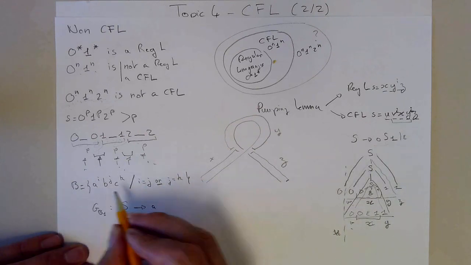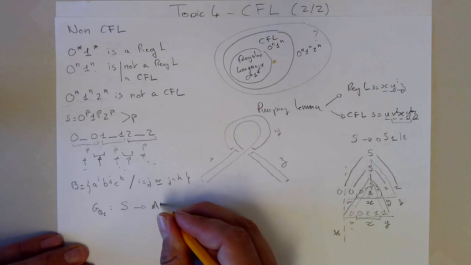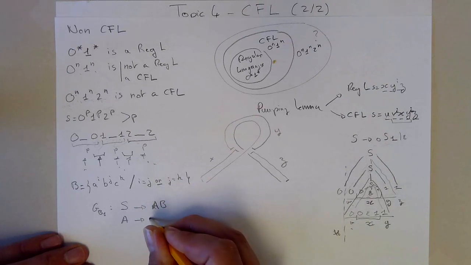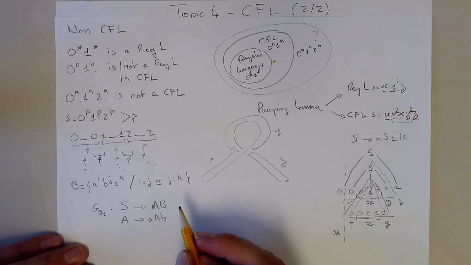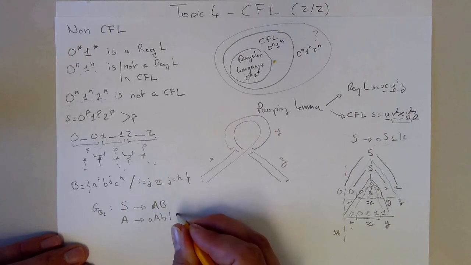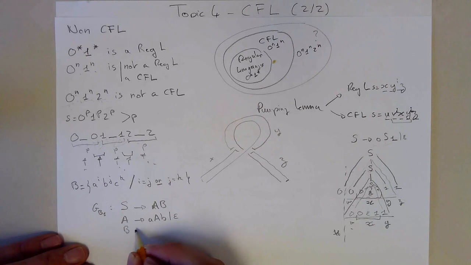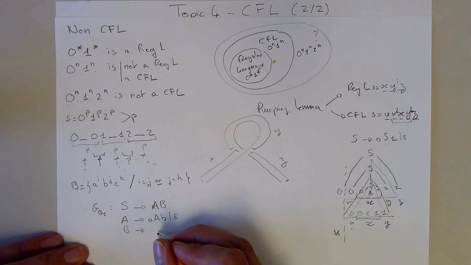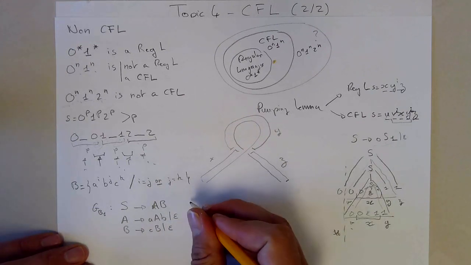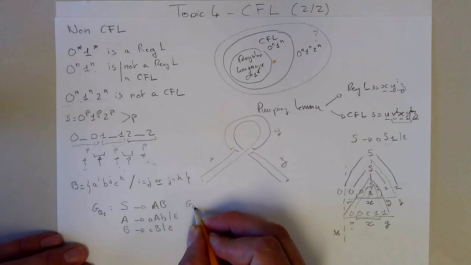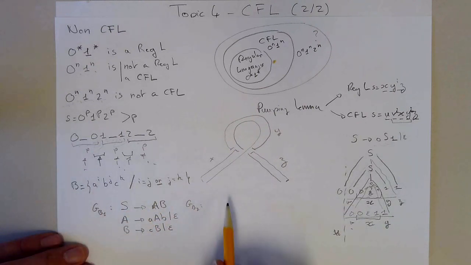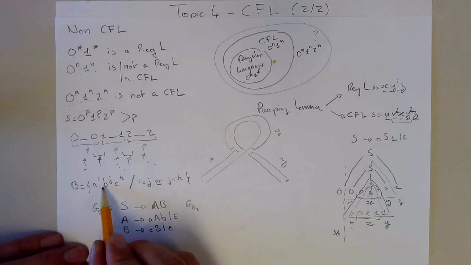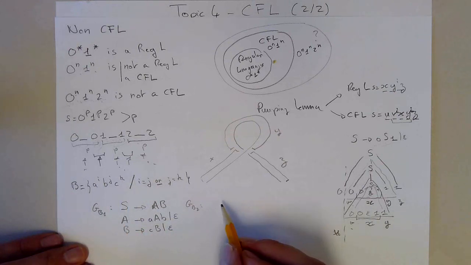Well, you have two parts. You have this part, let's say A, and this is going to be part B, okay? And A can be replaced by aAb as many times as you want, okay? Or you can stop. And for the B part, you can have as many C's as you want, or you can stop, okay? And you can define a very similar grammar for when J and K are the same, right? It's going to be very similar.